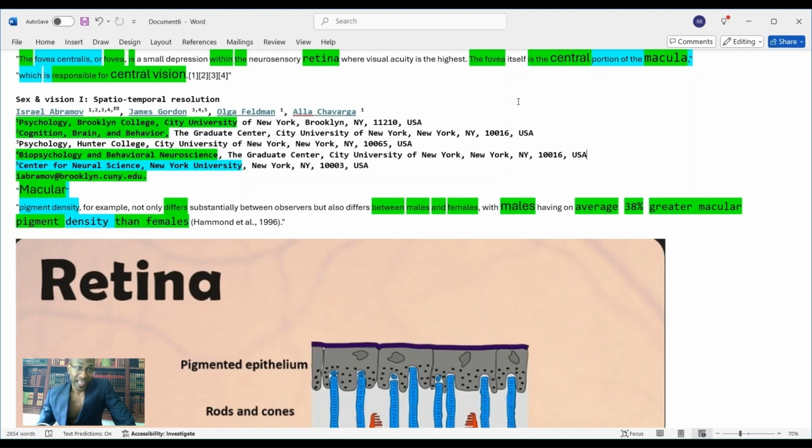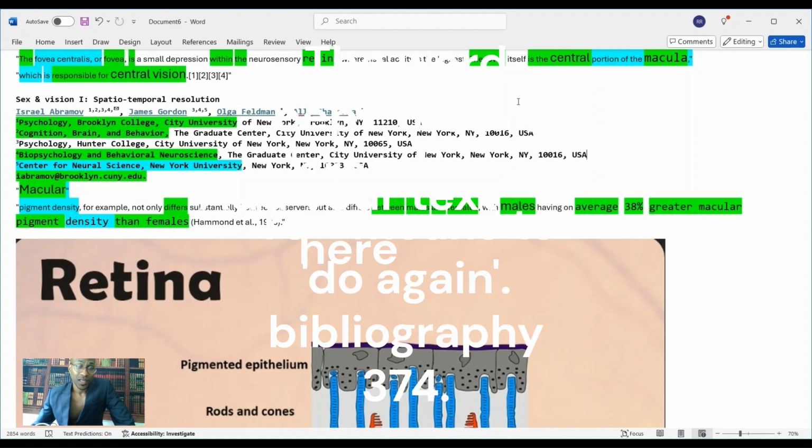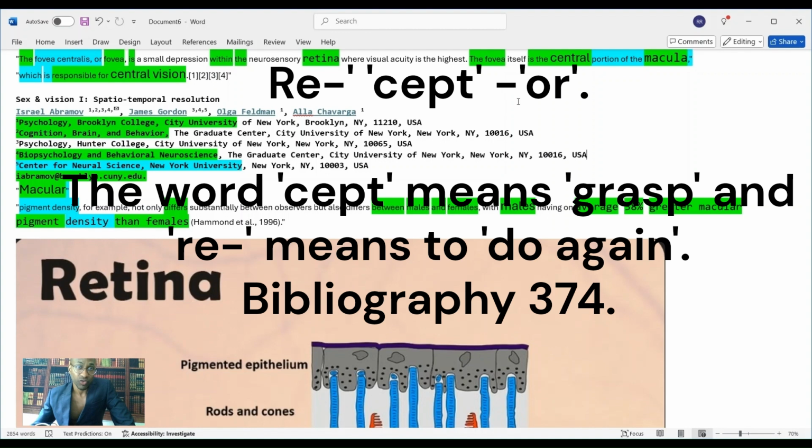Now you can see below here we have a graph of the retina, and you can see this pigmented epithelium. This is the photopigment that is necessary for converting light into neural visual signals, which enables our brain to see. Males have 38% more of this pigment on their retina than females. What this means is males have 38% more central visuals being shown to their brain of the external environment. So males have a central visual reliance which is 38% heavier.